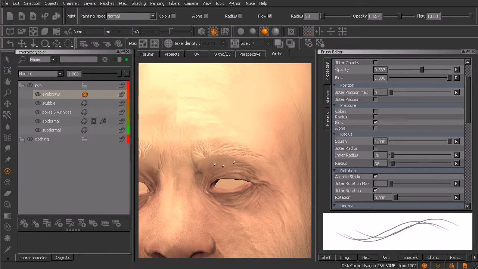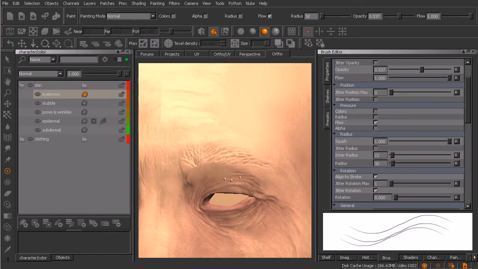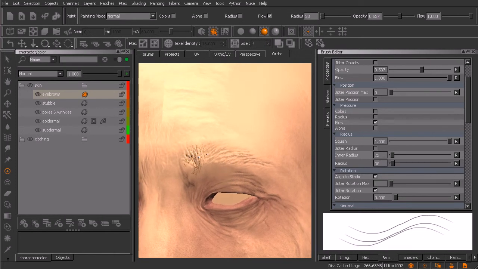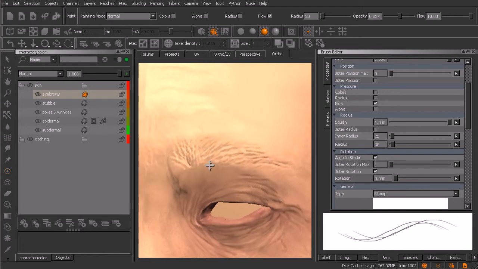There we go. Now when you're painting with this brush on this small area of a 2K map, you're going to start to see some weird anomalies start to happen. So you can come in here and you can already start to see a little bit of weirdness right there as we paint with this brush. So we might start to see a little bit of weirdness over here.